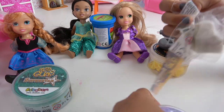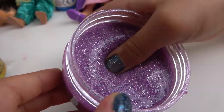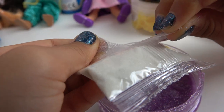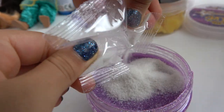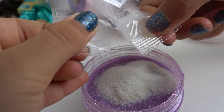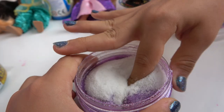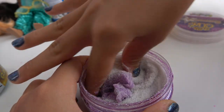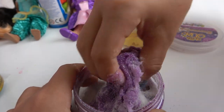Wow, this is gonna be really crazy. This is already slime, so I don't know why you have to add the super sand, but we'll add it just in case it gives a better touch. They say it makes the slime, the pasta white, but yeah, I'm just gonna mix it. I really like this. It makes it a little bit more pastry. I'm making pastry right now.